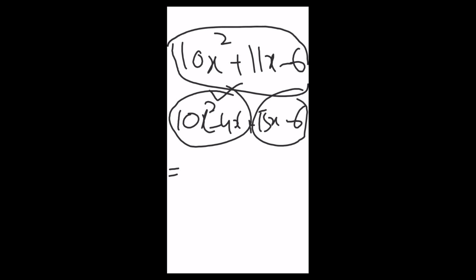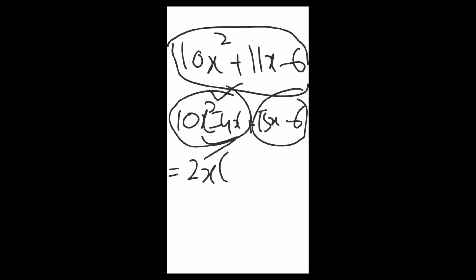So I can easily identify that x is common as well. And if the numbers are different, I should find a number that is divisible with 10 as well, and divisible with 4 as well. 2. Exactly. So if I write 2x, because I have taken away one x as common outside the bracket. Got it? So I am making the bracket now.